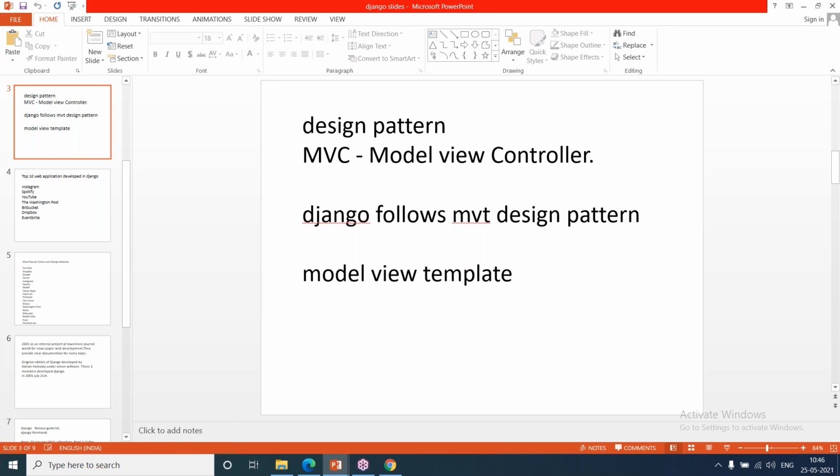Why? Because when many people are involved, whatever task they are given, they will do it. But a project manager, module leaders and team leaders should at least have clarity on what is being done, what is pending, and what should be done. So in major projects, if they are not following any design pattern, MVC or MVT, then confusion will be there, and they will not have any proper planning.